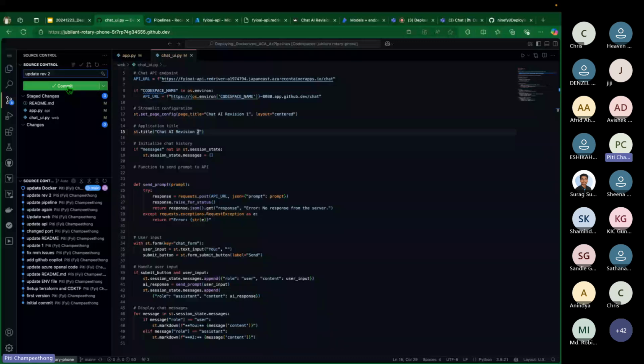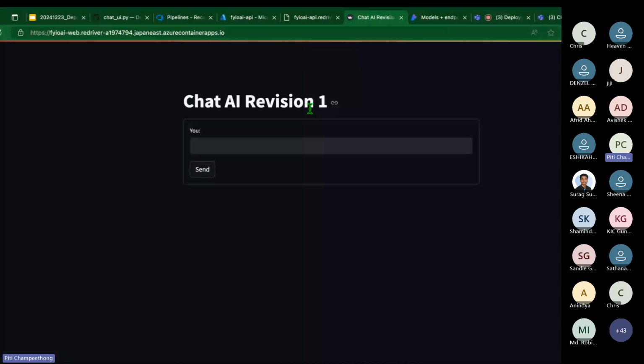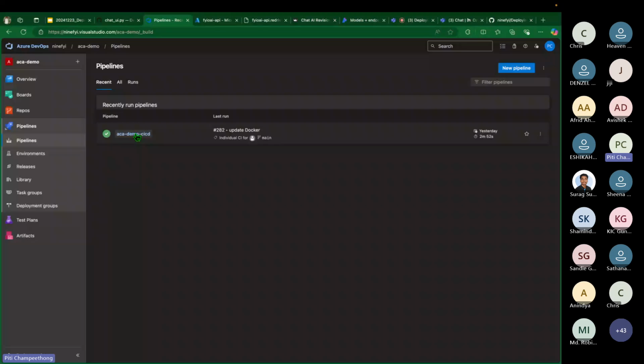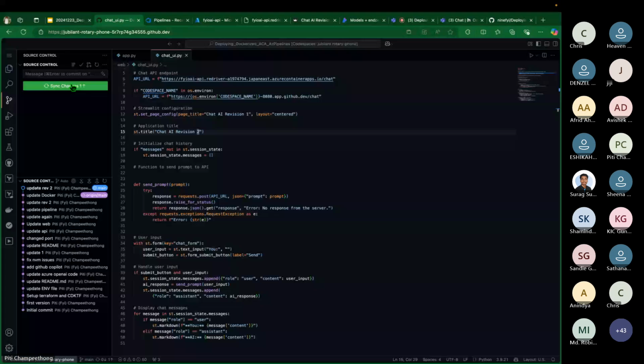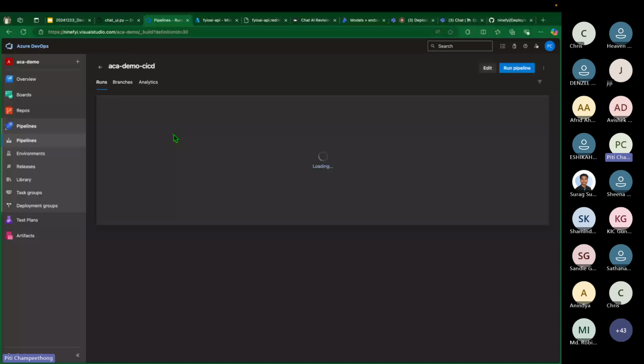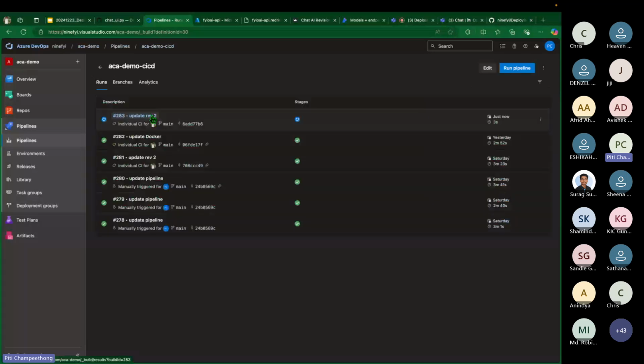This shows 1, right? You see it together, 1 and then 1, right? So we just see how it works, and the pipeline is not running yet. Then after that I just sync. We wait a little bit. We see how the workflow goes after you commit code. Let me check, click here. It runs revision 2, right? Because the commit name is revision 2, but you can adjust this later.